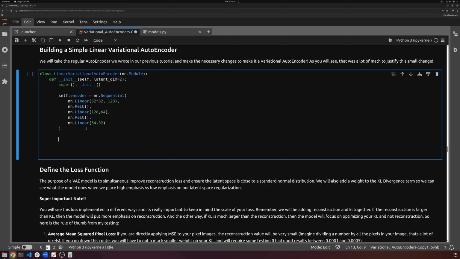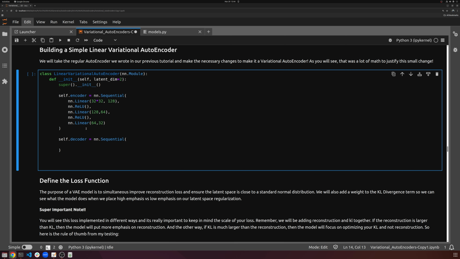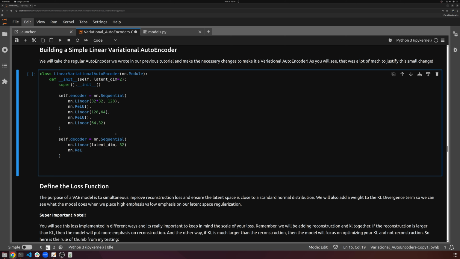Our decoder should look very similar. self.decoder is nn.Sequential, and this will be nn.Linear. We're going to go from the latent dim, which we actually haven't defined yet, so you'll see where that comes in just a second, up to 32. And then again, nn.ReLU.